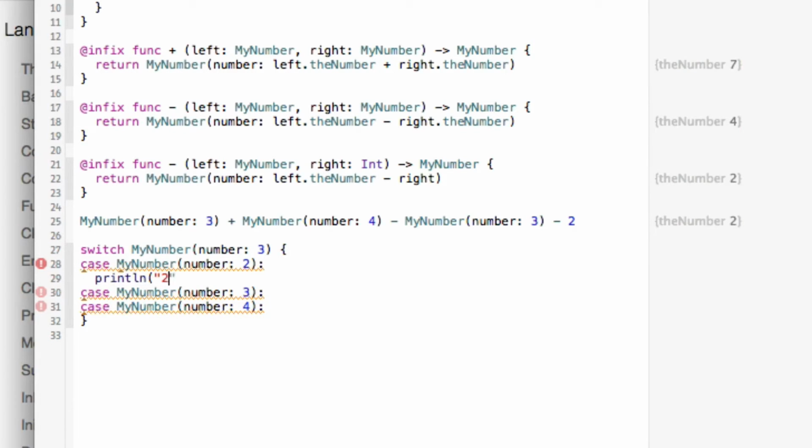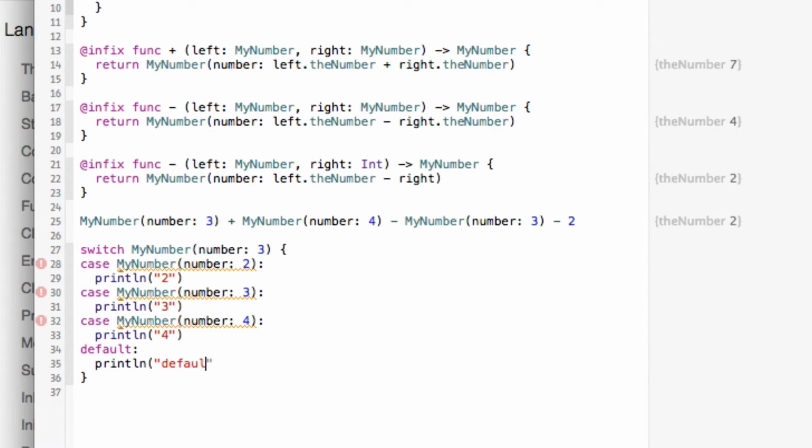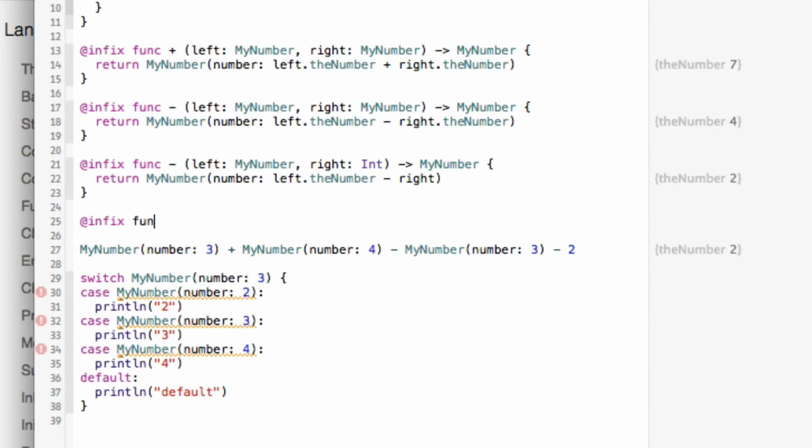Here I'll print out 2, 3, and 4, and I also need a default, I think. And now, if I remember from the last video, it looks like the operator I need is tilde equals.